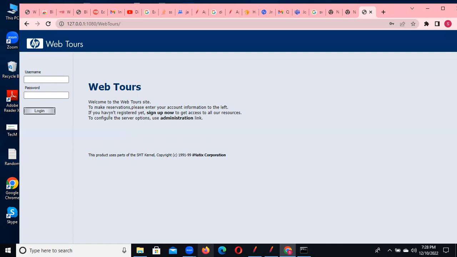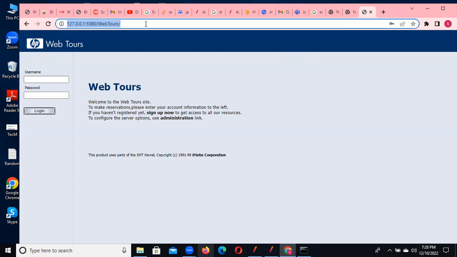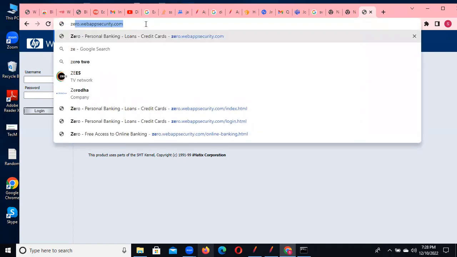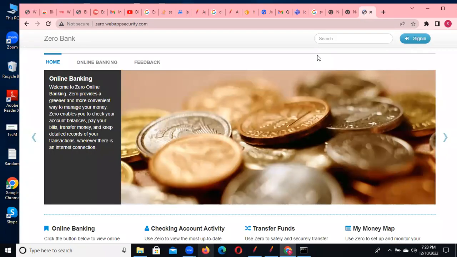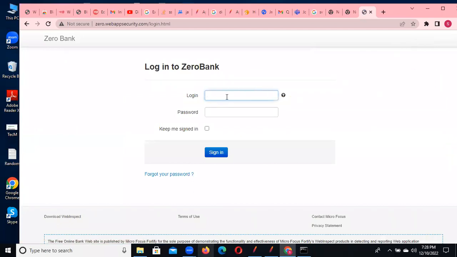Now we can go to the script, and we need to open that also. We have the Zero Bank account, right? So I'm opening the Zero Bank account. After opening, I click the sign in button, and after that you enter the username and password. So you are entering values, which means what we need to do? We need to do parameterization as a preprocessor. Then you can click on sign in.